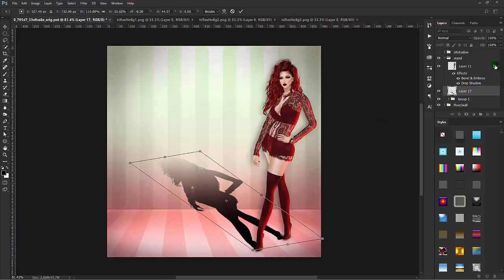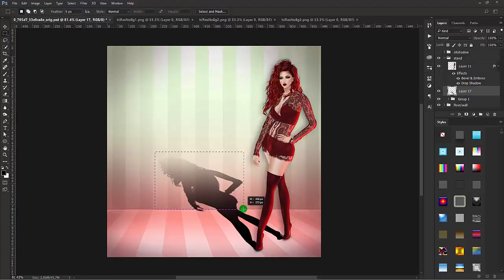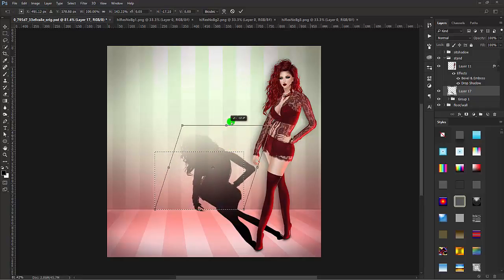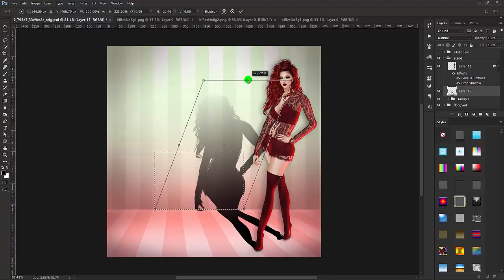Okay. Now hit Enter and go to your rectangular marquee tool. Select everything of the top shadow above the floor. Don't go below the floor at all. Then right click and free transform. Hold Control, get that middle anchor, and drag that shadow straight back up.